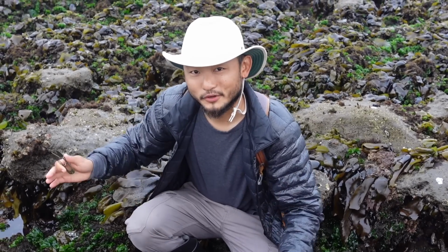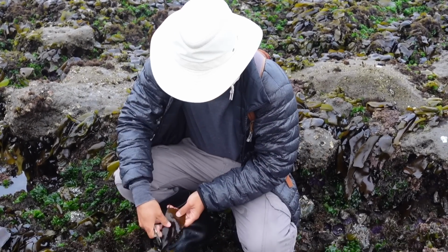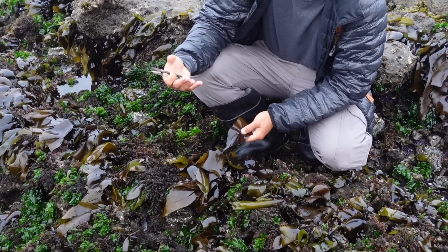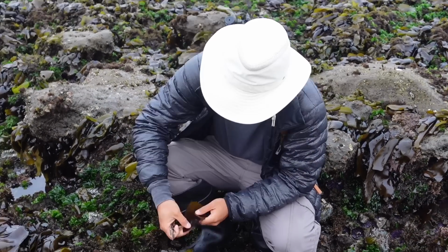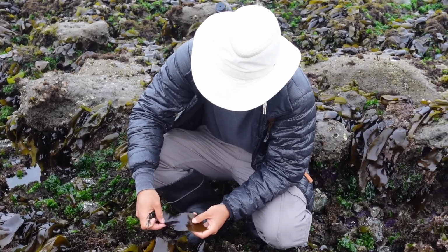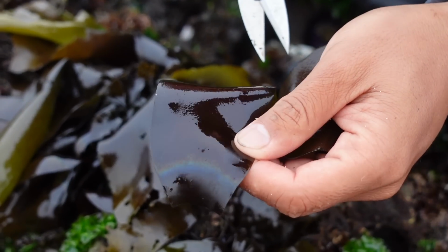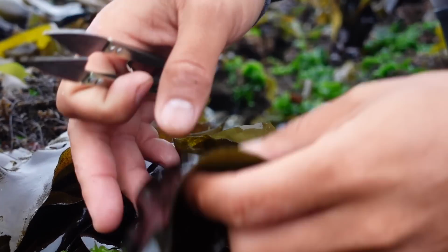Okay, now we've come further out in the intertidal zone, and this is what we find here. This one is called rainbow leaf, I believe. And this is an edible species. Well, like I say, they're all technically edible, but this one I've eaten before. It's very similar to wakame, but we'll try this out too. And they call it rainbow leaf or iridescent weed or something like that too, because they do have sort of this iridescence to it. Can you tell? Yeah. And these come in different colors.